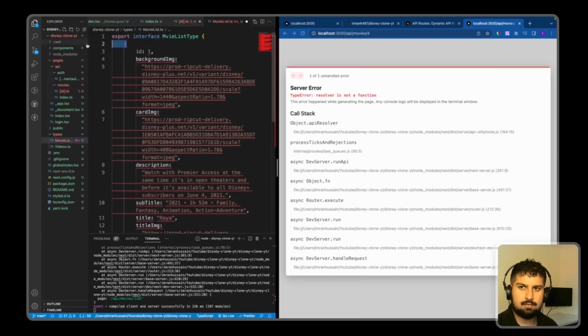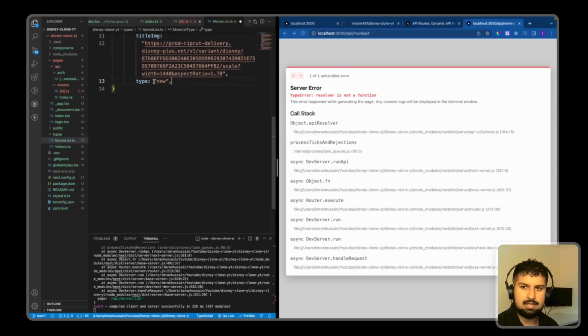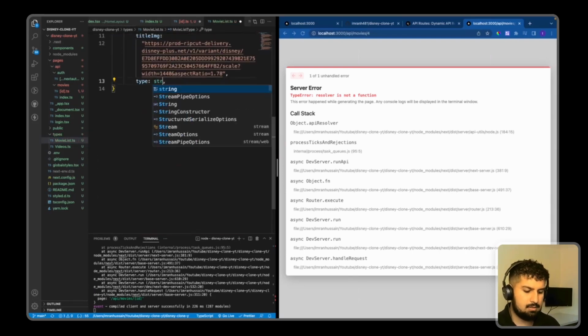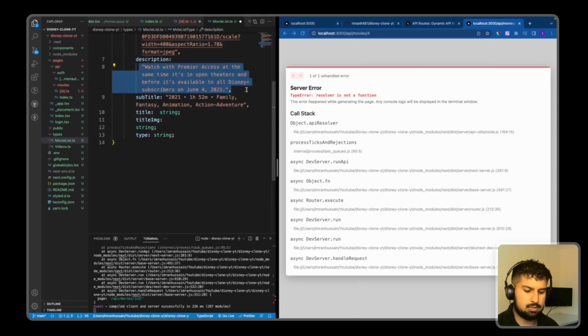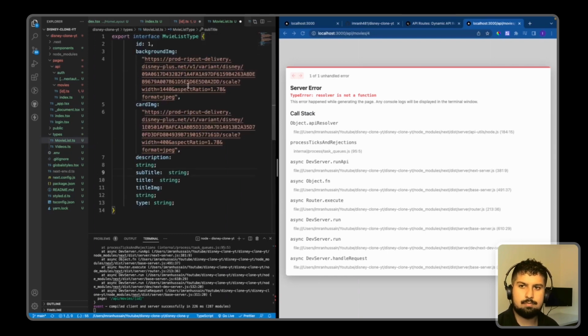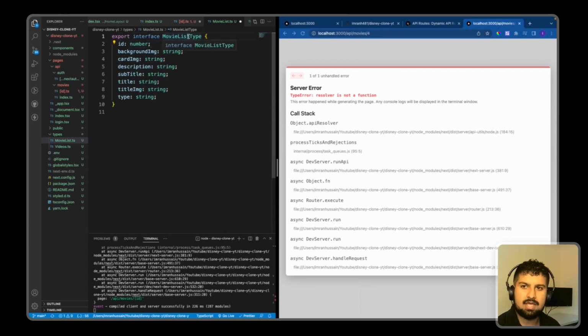So first off, we want to remove the extra closing and opening brackets, and this type will be string. And essentially most of them will be a string. So if we paste in another string here, this one is a string also, so is this one. As you can see, they all are strings apart from this one, which is a number. And now if I save, we have a MovieListType that we are exporting.